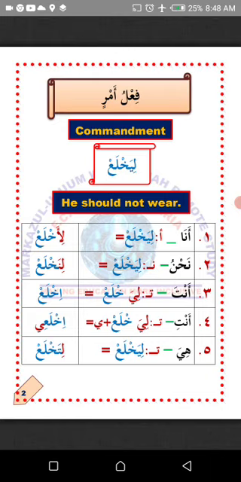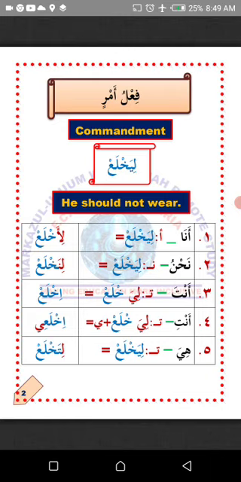The vowel sound of the second letter determines the kind of vowel sound we are going to give the borrowed alif. Lamun is the second letter and is taking fataha. So we are going to give the borrowed alif kasra, which is the opposite of fataha. So the verb liyakhala will now become ikhla, which means you should take off, commanding a single male person.